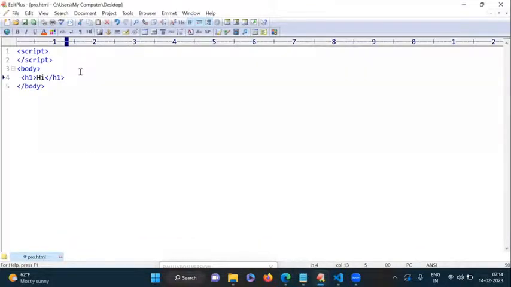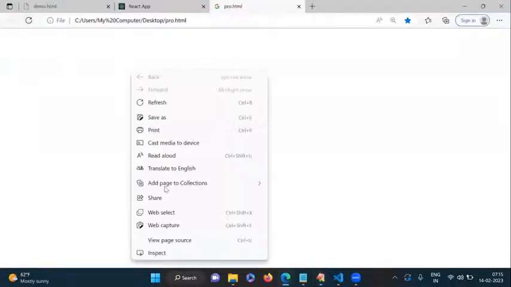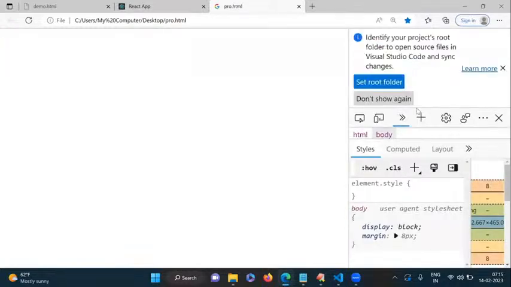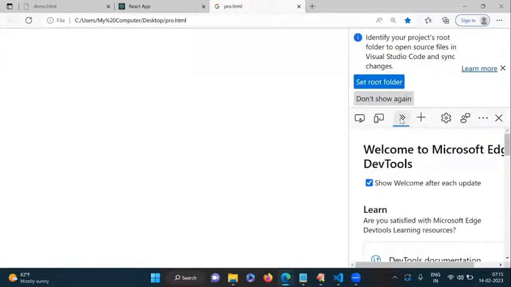It displays the heading tag with the hi message. In case I keep this heading tag in this location, what happens? It raises the error message. Now refresh, right click, go to inspect, and here.